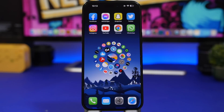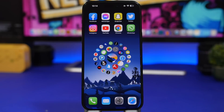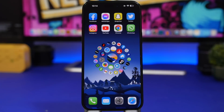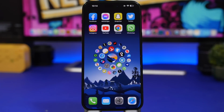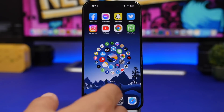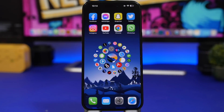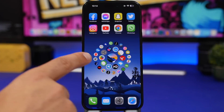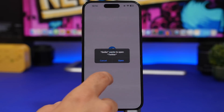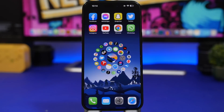This is probably one of the coolest things you've seen on an iPhone in a long time. It's a dynamic widget that rotates on the home screen and looks really cool. It has a bunch of apps you can actually open from it — they're not just for show. You can choose what apps you want and add a profile picture. Tap on an app and you can open it right from the widget itself.